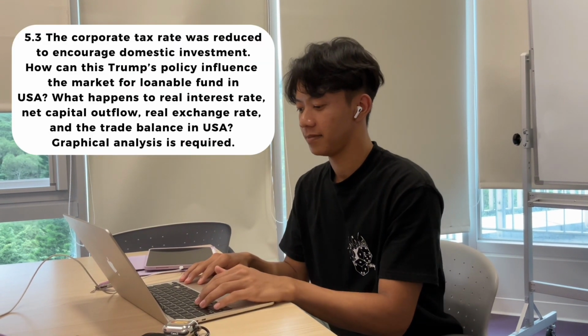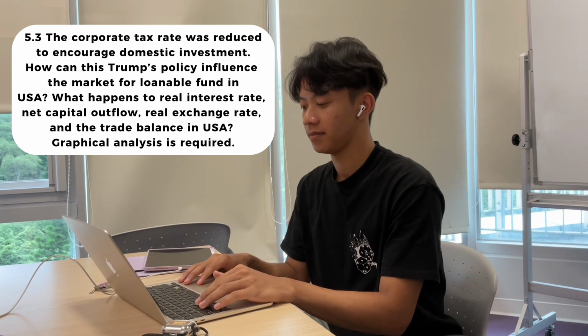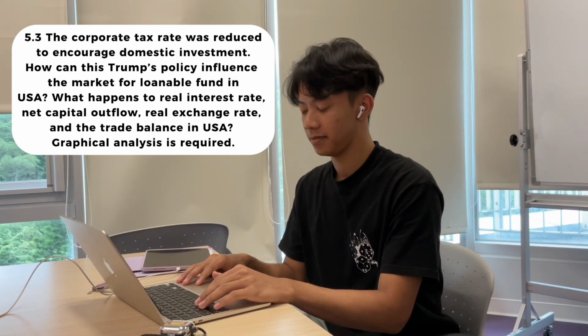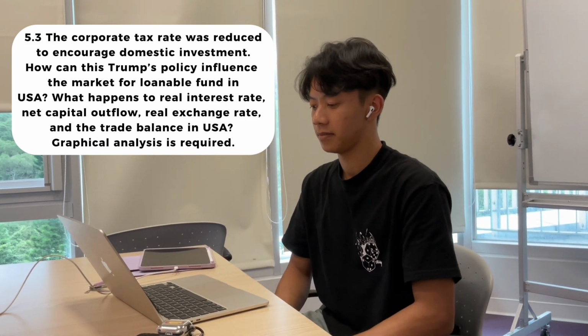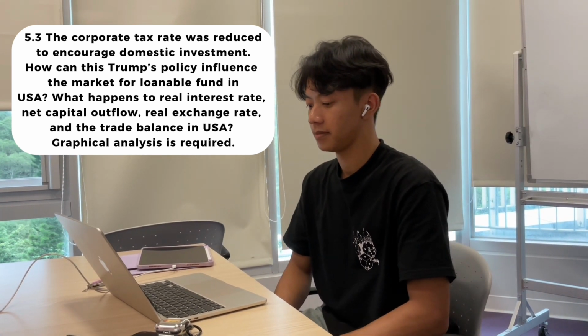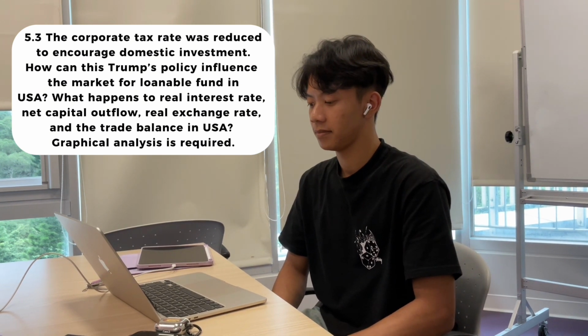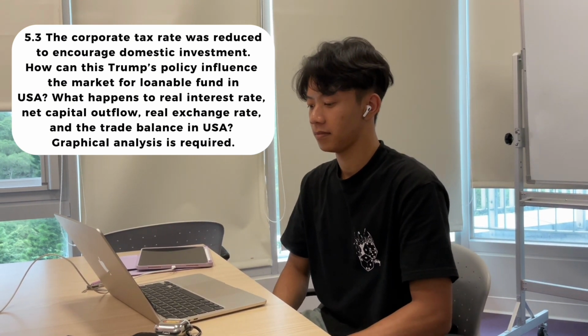For the third question, the corporate tax rate was reduced to encourage domestic investment. How can this policy influence the market for loanable funds in the USA? Specifically, what happens to the real interest rate, net capital outflow, real exchange rate, and the trade balance in the USA? And may I have a graphical analysis too?